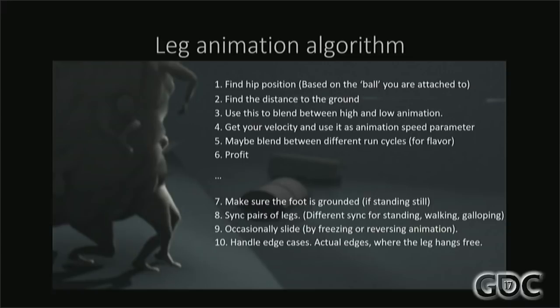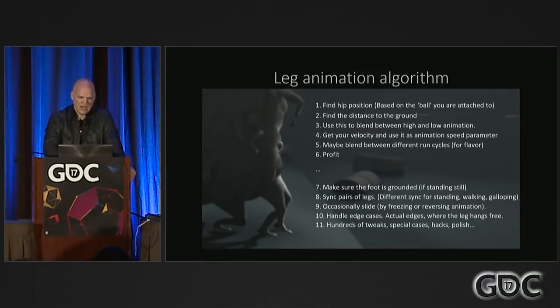And then, of course, if the Huddle runs over an edge, we need to have some systems to make the legs dangle in the right way. And hundreds of other tweaks along the way. Like generally, we tweaked the Huddle as much as we could for the gameplay we needed, and if we couldn't tweak it enough, we removed the gameplay and made some other gameplay where the system worked. That's a pretty nice way of doing games, I think.